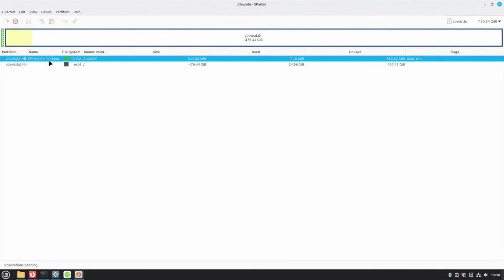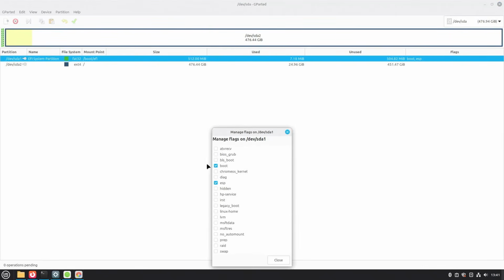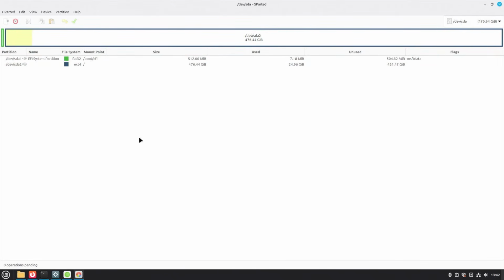Now, I don't want it to be dependent on it, since I'm installing Windows on my NVMe drive here. And when I install Windows 11, I want everything to be on my NVMe drive. So to prevent the installer from using this partition, I'll remove the flags on it so that the Windows 11 installation won't use it. And then after everything is installed, I'll put it back. So right click, manage flags, and then remove the boot flag, which will also remove the ESP flag, and it'll set the MSFT data flag. All right, so it has been set.